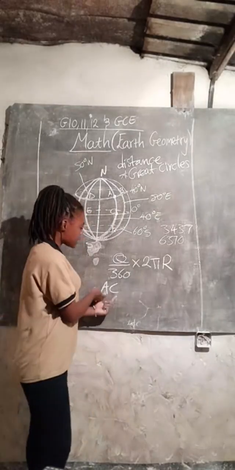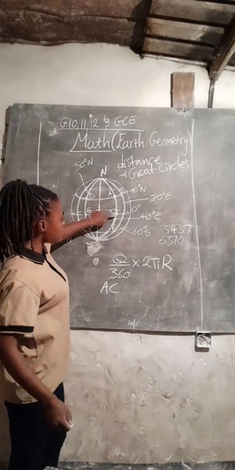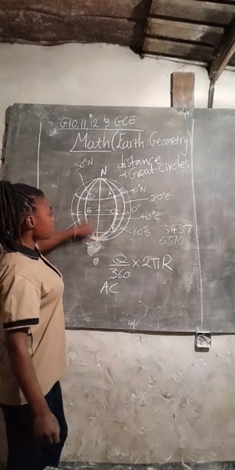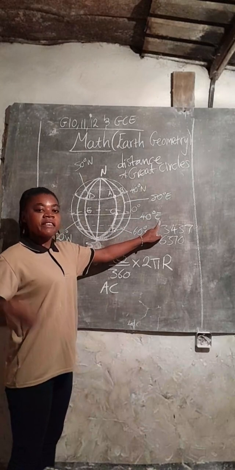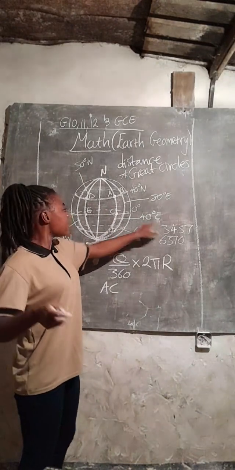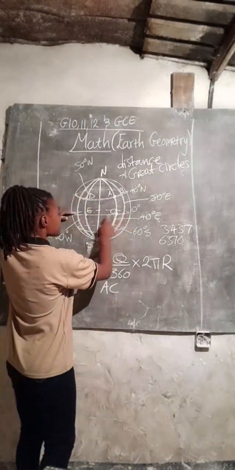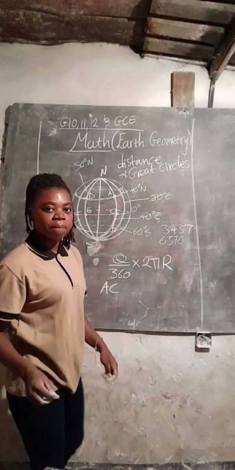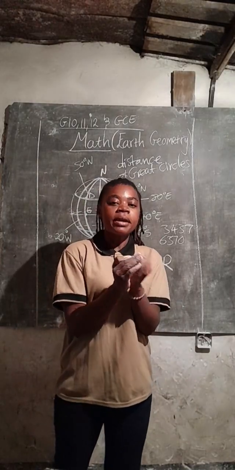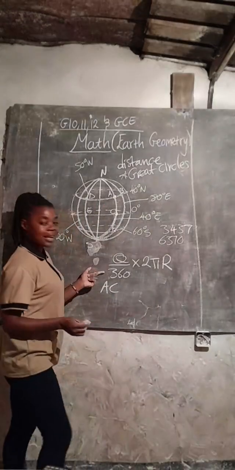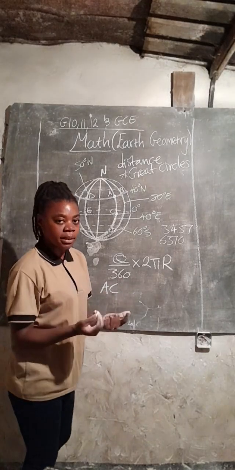And now I'm trying to use an example, finding distance AC. When you look at A and C, these are sitting on the same longitude, which is simply 40 degrees east. The first thing when calculating the distance, I'll first find the difference in their latitudes. Remember, when finding the difference in latitudes, when the points are on the same hemisphere, we are going to subtract them.